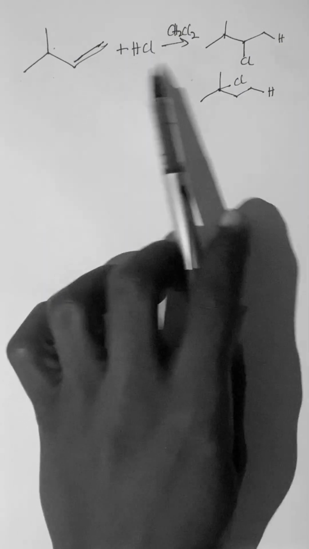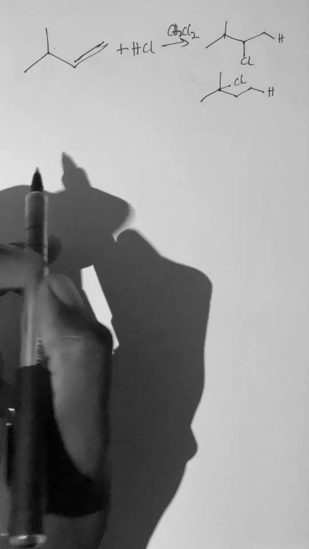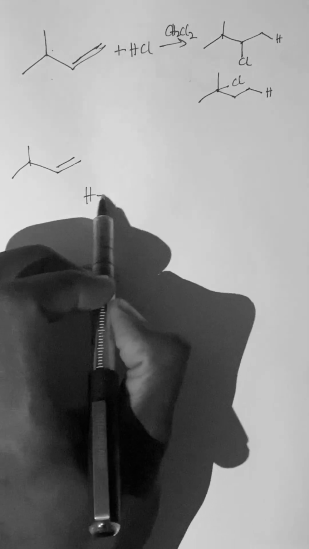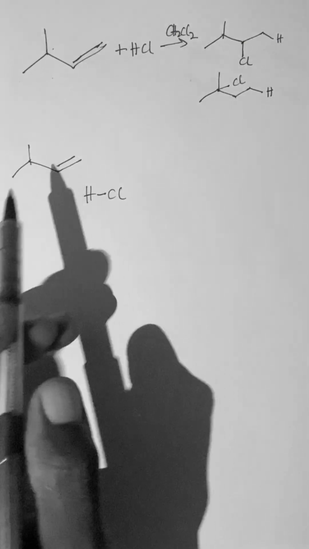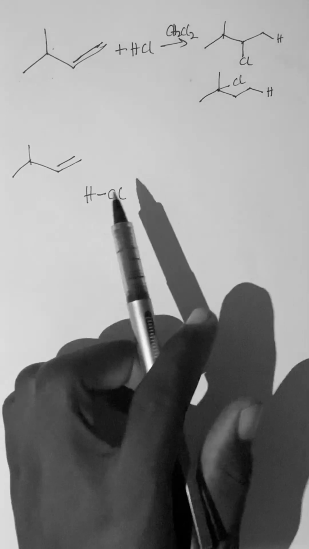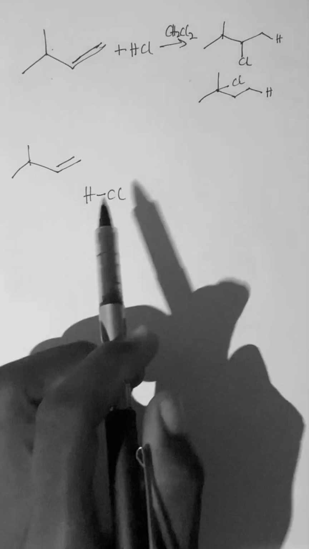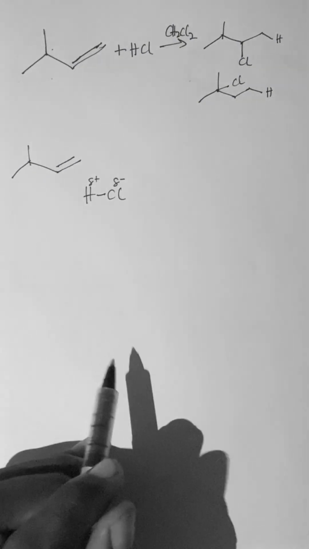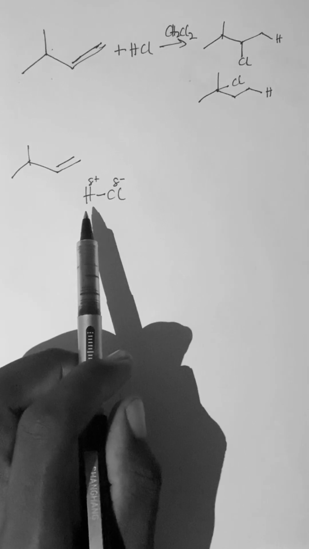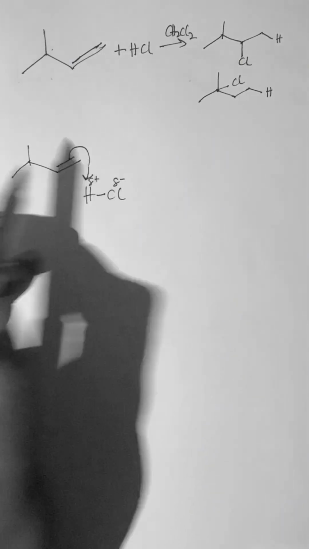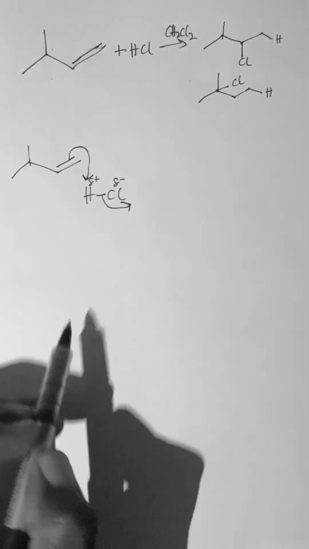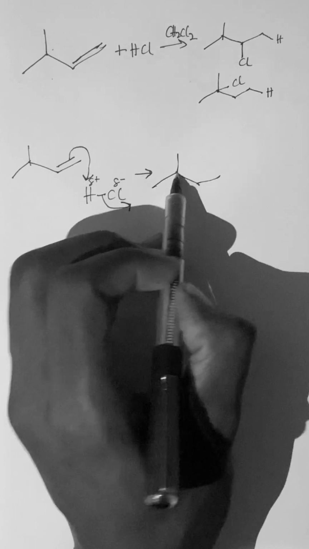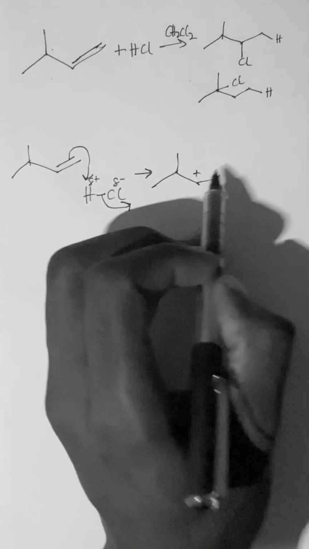Now, you see that this reaction follows Markovnikov's addition. So what will happen is that we are starting with the alkene. Now, this is an HCl. So if you consider this reaction, this is actually an electrophilic addition reaction. Because chlorine is more electronegative than the proton, it will pull electrons to itself. So this will assume a partial positive charge, and this will assume a partial negative charge, making the proton an electrophilic center. So the alkene will bring its pi electrons to pick up this proton, causing this chlorine to leave. So when it leaves, we are going to form a carbocation in solution.